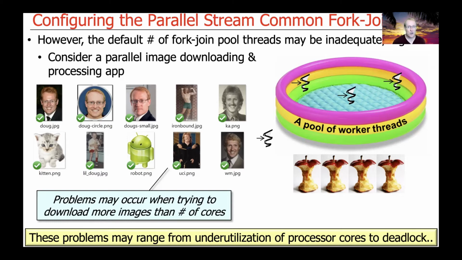Because it turns out there, in fact, could be other things happening. We could be trying to download the other 6 images, but we've only got 4 threads. We've run out of units of logical computation to map down to the physical processing cores to do the work. So that's a problem. What we really want here is to have at least as many threads in our pool as there are images to download, which could block.